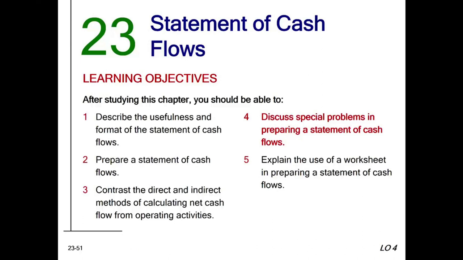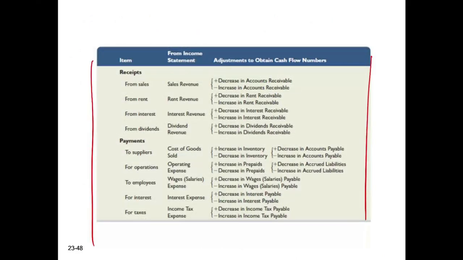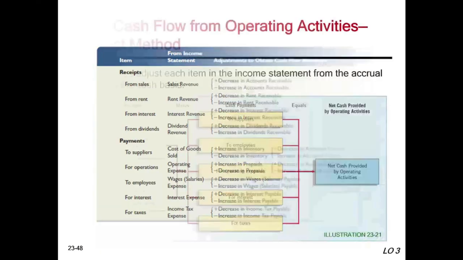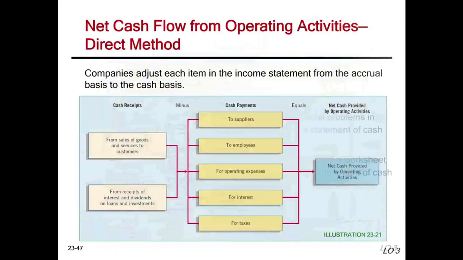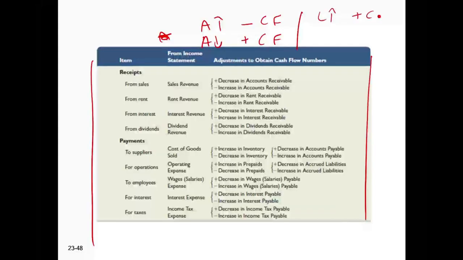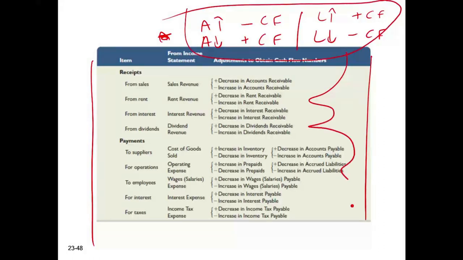That's about it for the direct method. If you take the formulas shown and follow them — and hopefully you understand them — if you don't understand them fully, go back to the indirect method where I explain the changes. Generally speaking: when an asset goes up, it means you are spending cash; when an asset goes down, it means you are spending the asset, not cash — it's positive cash. For liabilities, it's the opposite: when a liability goes up, you are bringing cash; when a liability goes down, you're paying down the liability — negative cash flow.